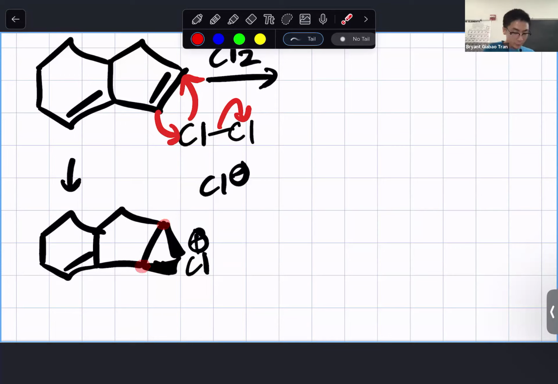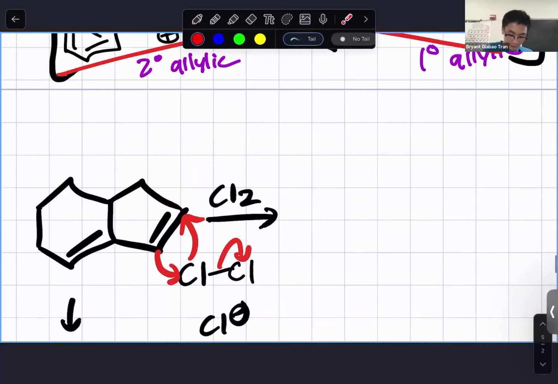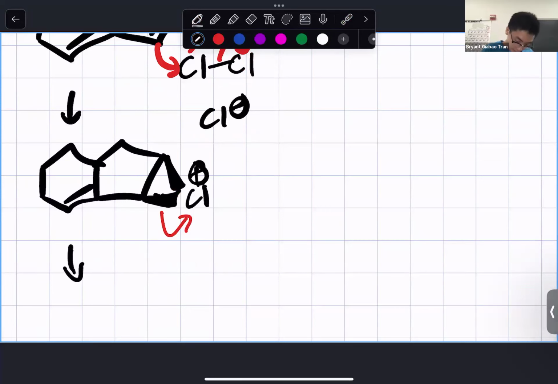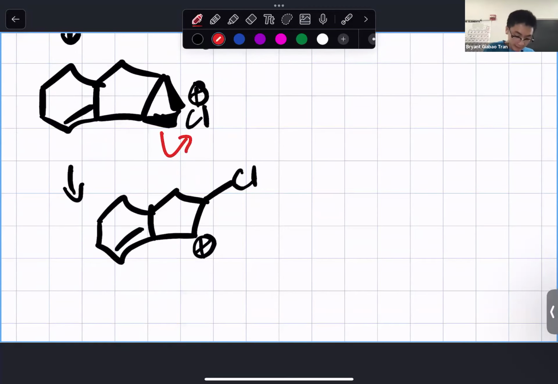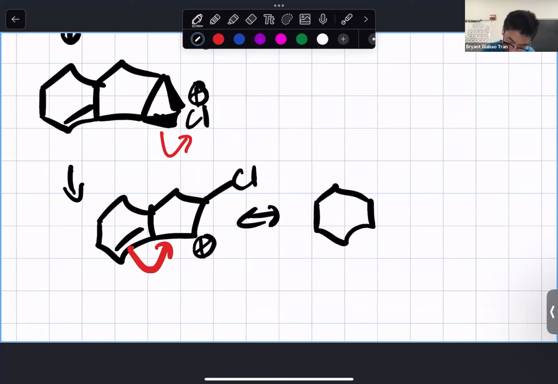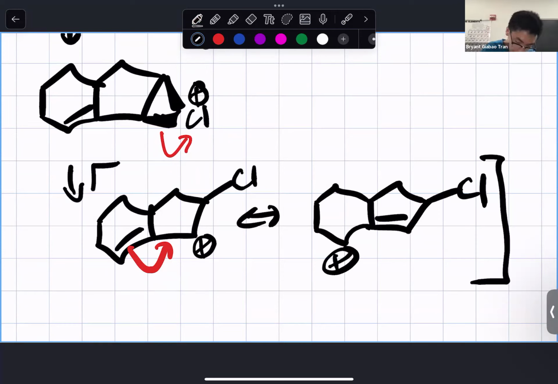Right, the bottom one, even though they're both equally substituted, the bottom one here is allylic because it is right next to the double bond, and because it is allylic, it could do resonance. So we're going to break open the ring this way. Cl, positive charge here. Okay, now we have our resonance set by moving that double bond there to give us that resonance structure. Now from here, we determine which one will give us our thermodynamic product and which one will give us our kinetic product.